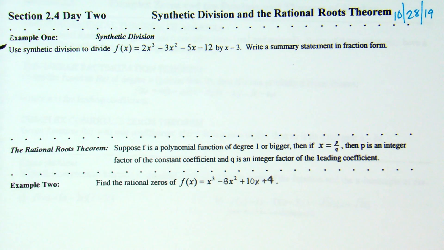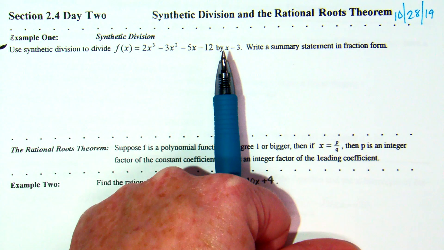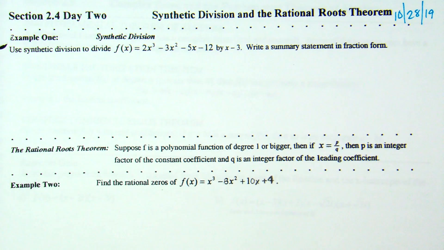Lesson 2-4 Part 2: Synthetic Division and Rational Root Theorem. We worked Friday on long division, reviewing that. Now we are reviewing synthetic division. Even if you don't remember, I can guarantee you prefer synthetic division over long division when you're allowed to use it. The key with synthetic division is you have to be dividing by a linear factor, like x plus or minus a number. We're being asked to use synthetic division to divide this function by x minus 3, then write a summary statement in fraction form.